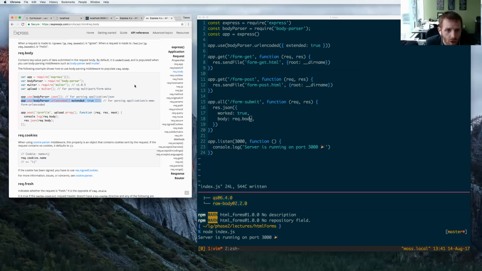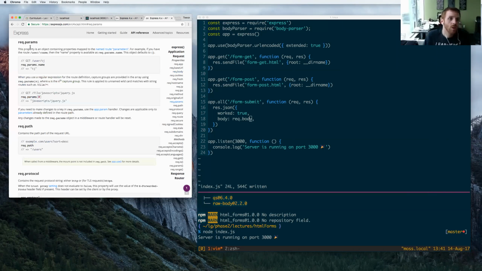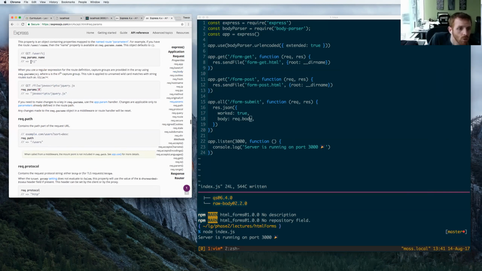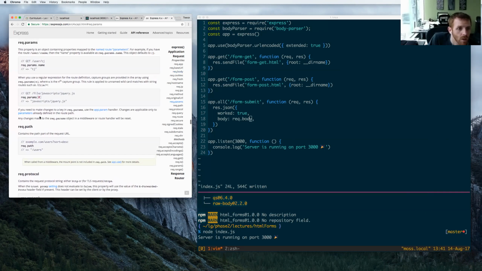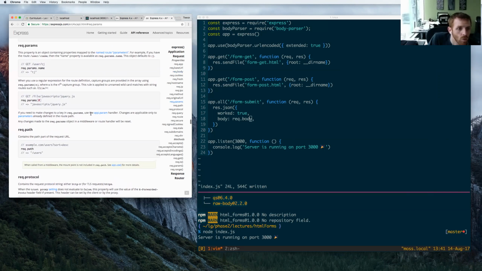which is another good time to go and look at the request documentation for Express. And we see that there is a request params method. And this refers to, this is actually not what I want. Contains the path part of the. If you need to make changes to parameters, that does not look like what I want. I think we want query. Is there a query? Yes, request.query.